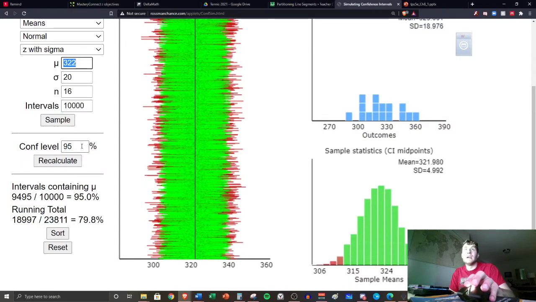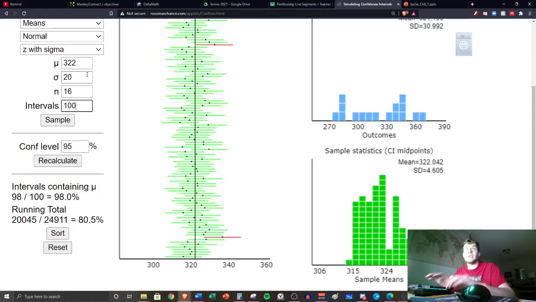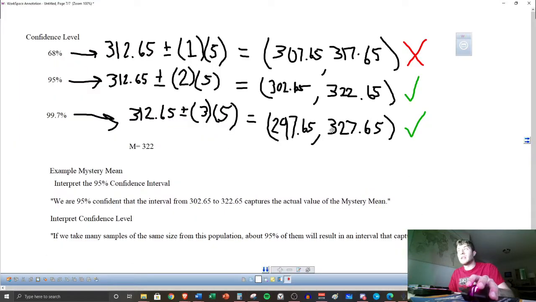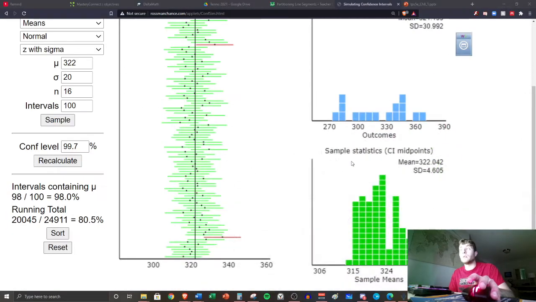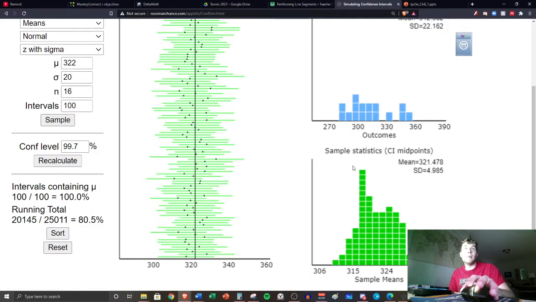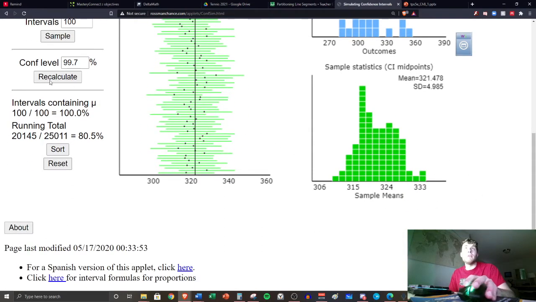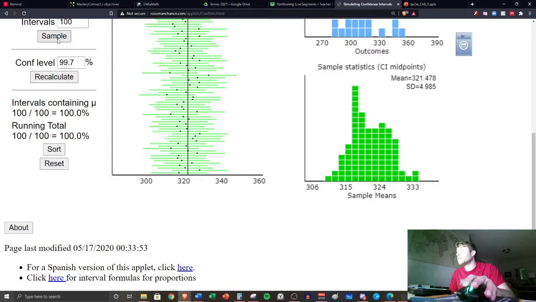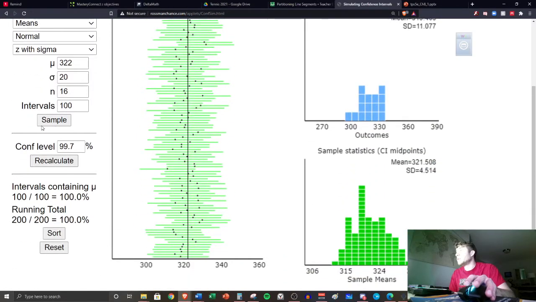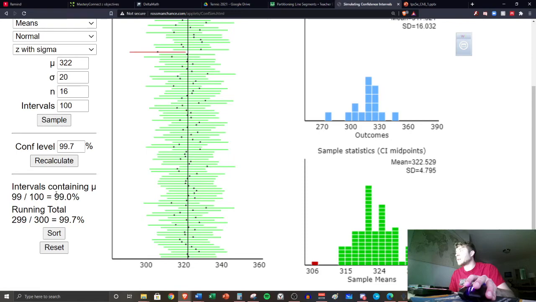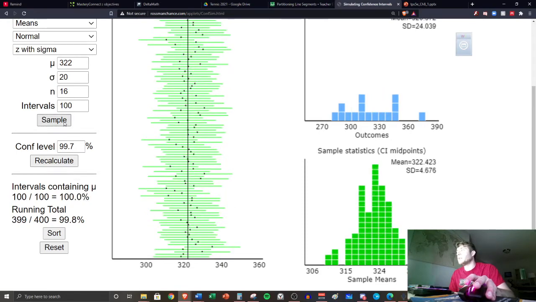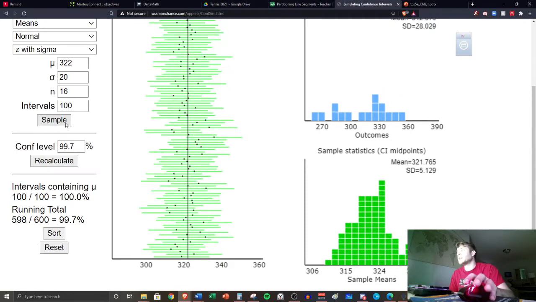What happens when we go, let me backtrack this a little bit, we'll do 1,000. Let's go back to 100. What happens when we get to 99.7? This would be a critical value of 3. Well, it's going to get even wider and more likely to capture it. Watch these increase in width. They went up, and we didn't have a single one fail. And it'd be hard to actually find one that's going to fail. No failures. There's one failure, finally. That brings it down to 99%. But it's very unlikely that you'll have a failure in your sample.